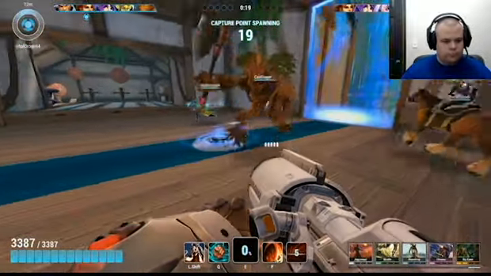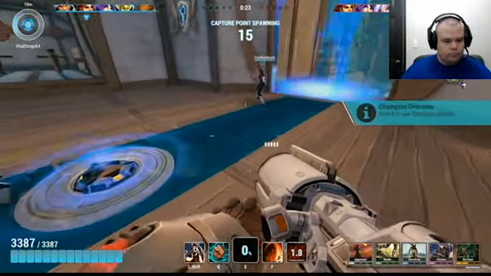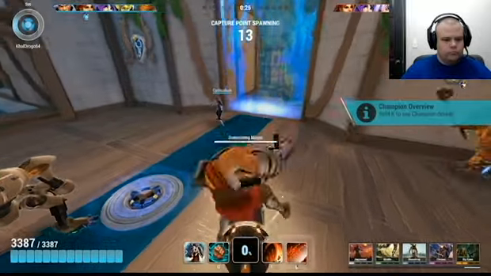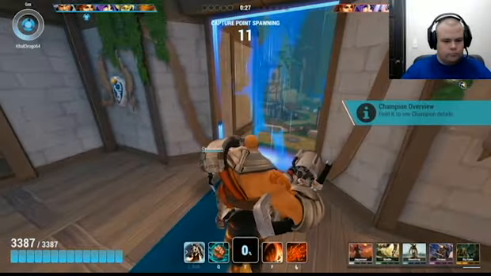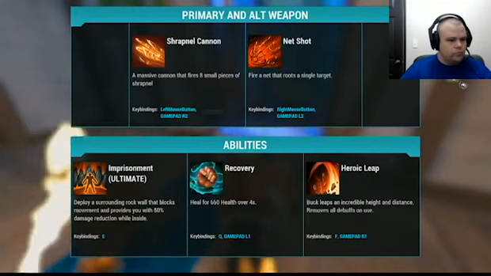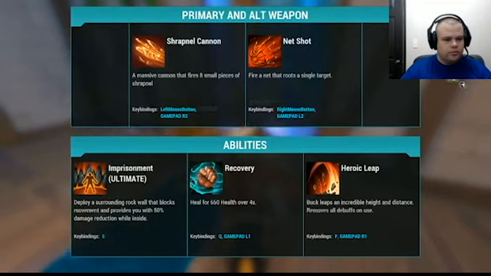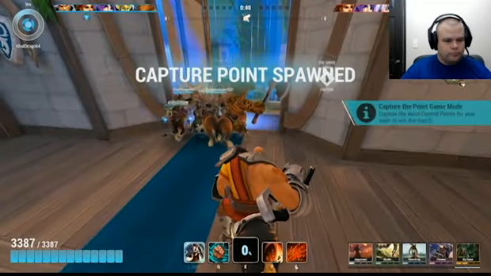Point spawning in 20 seconds. Much of that. I like the heal. You're a lifesaver. Push come. I hate bumpy rides. Point spawning in 10 seconds. A massive cannon that fires point 8 small pieces of crap. 5 seconds. Capture point has spawned. All right.